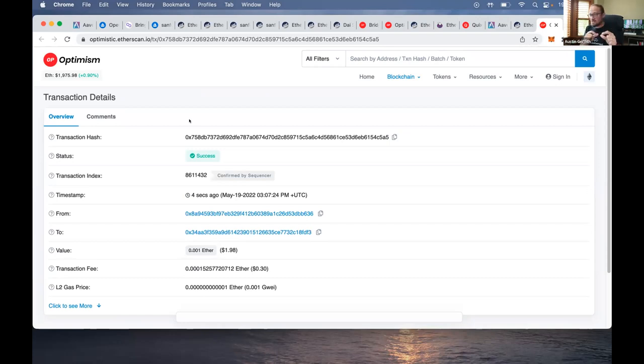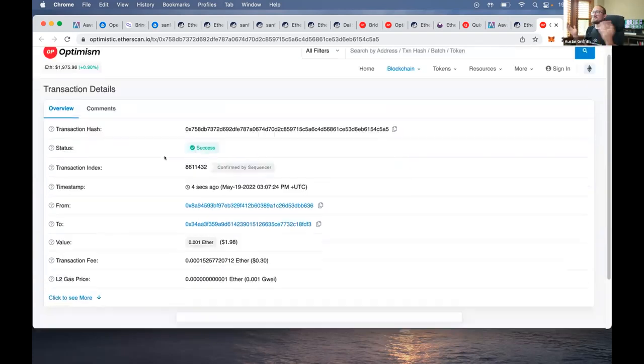And the third piece is the security, right? We've had that before with sidechains, but then the security is not as good. The security here should be as secure as Ethereum. All of this stuff settles to Ethereum. If someone tries to do something weird, they're going to get challenged and booted. I don't know exactly what happens on the sequencer of Optimism, but I do know that the security is as good as Ethereum, and that's how the L2 works. And we're able to send stuff fast and cheap.